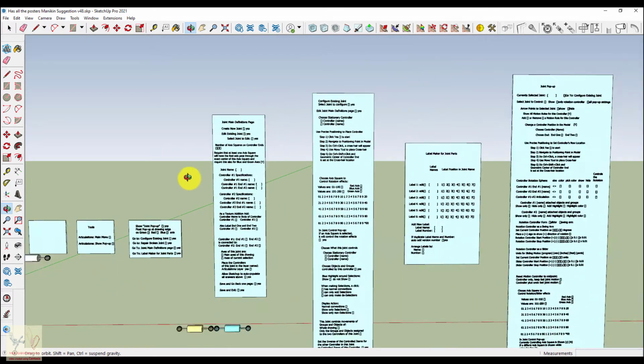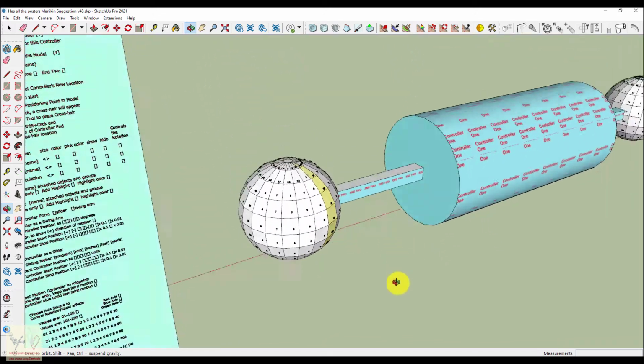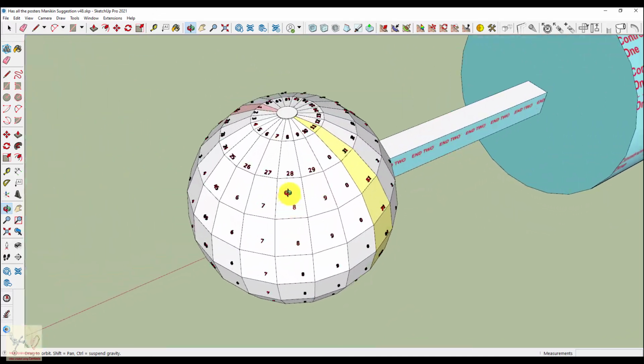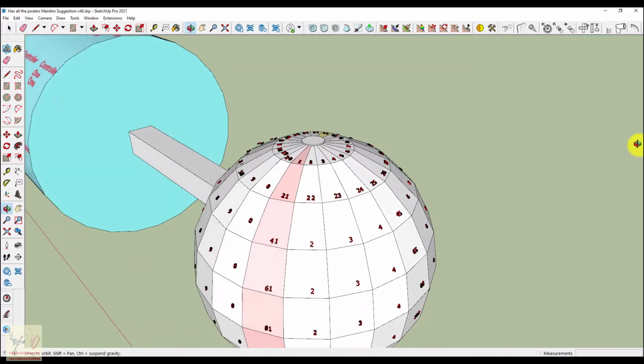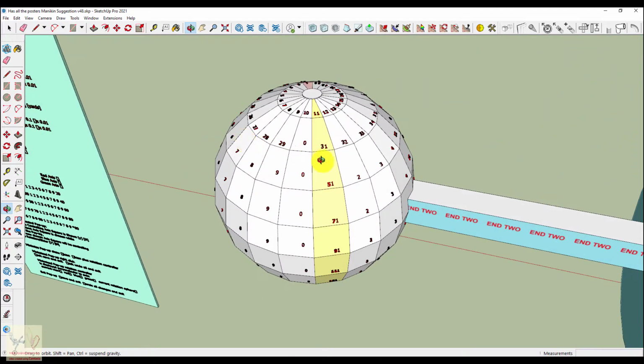And what you do is your controller is divided into numerical little squares. So this, for instance, is square 51.